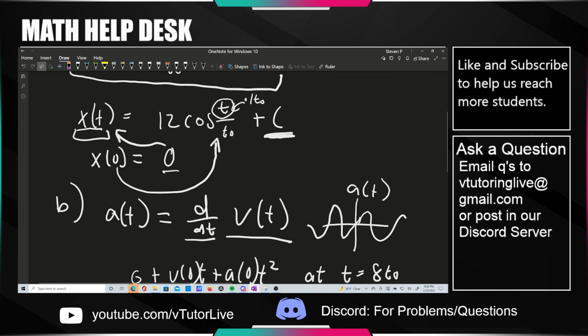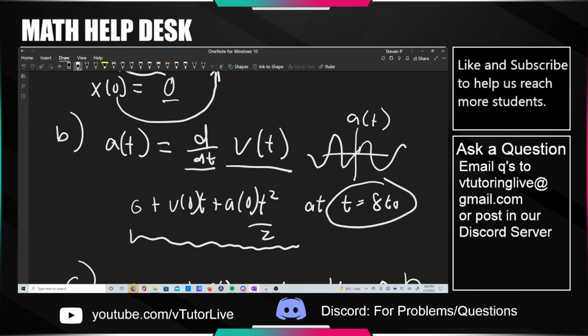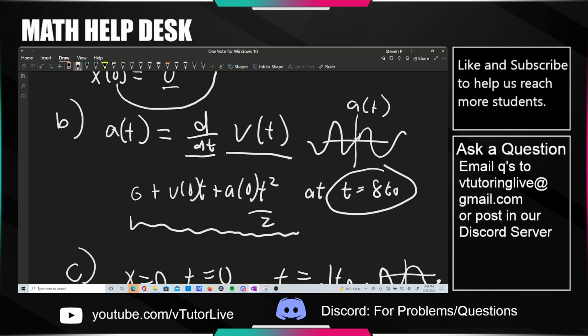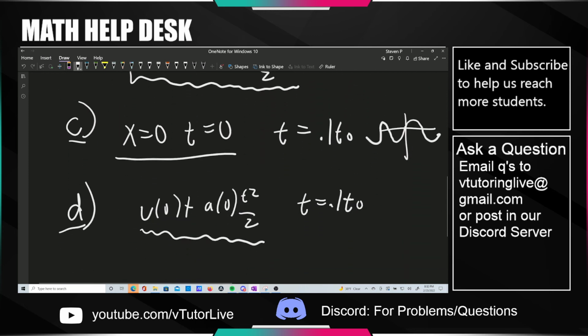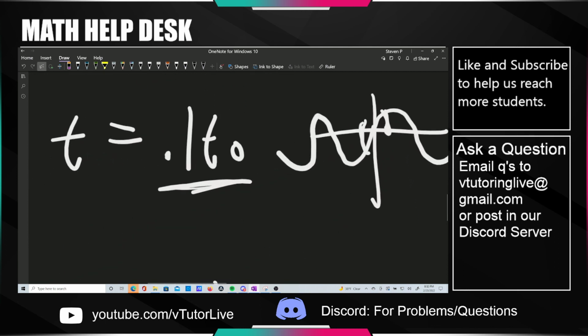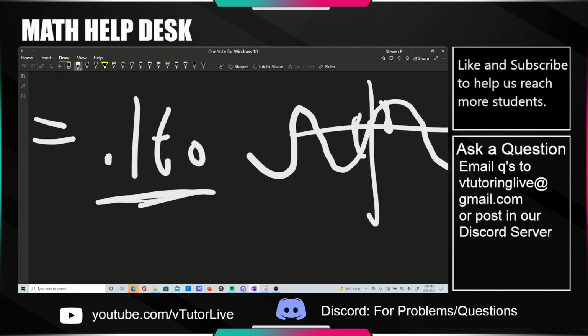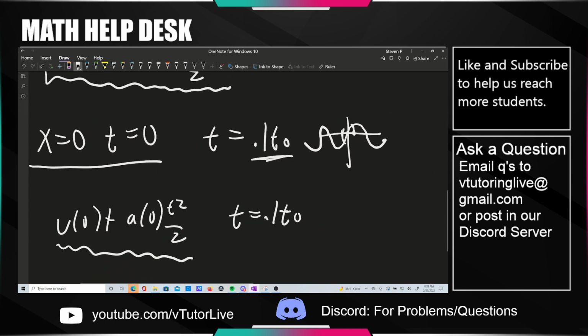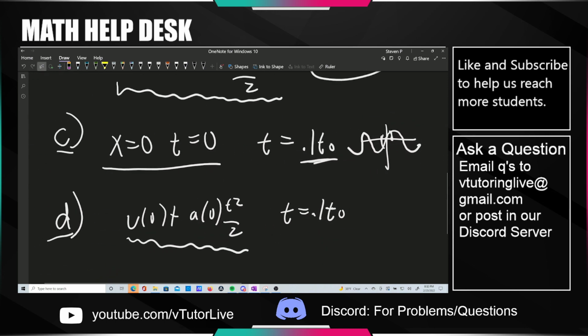Well, let me just give you a hint for the difference. t equal to 8 t naught is a pretty big value here. t equal to 8 t naught means that this thing has gone through multiple different phases. It's already oscillated a bunch of times in this 8 t naught time frame. But for a 0.1 t naught time frame, that's like zooming in super, super close, right? That's like zooming in pretty hard. And I guess the idea is when you zoom in far enough, you kind of lose all that sinusoidal behavior surrounding it. And suddenly, just a kinematics approximation is not that bad anymore. It's not great, but it's not that bad.